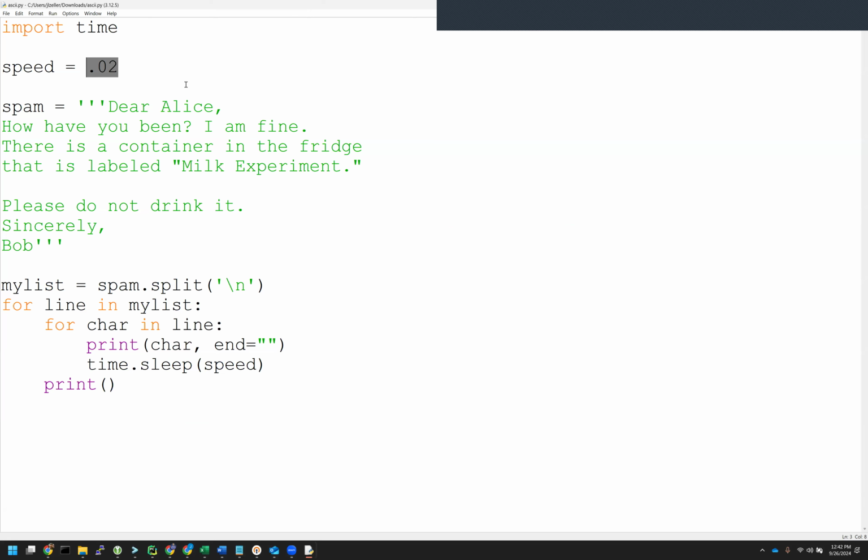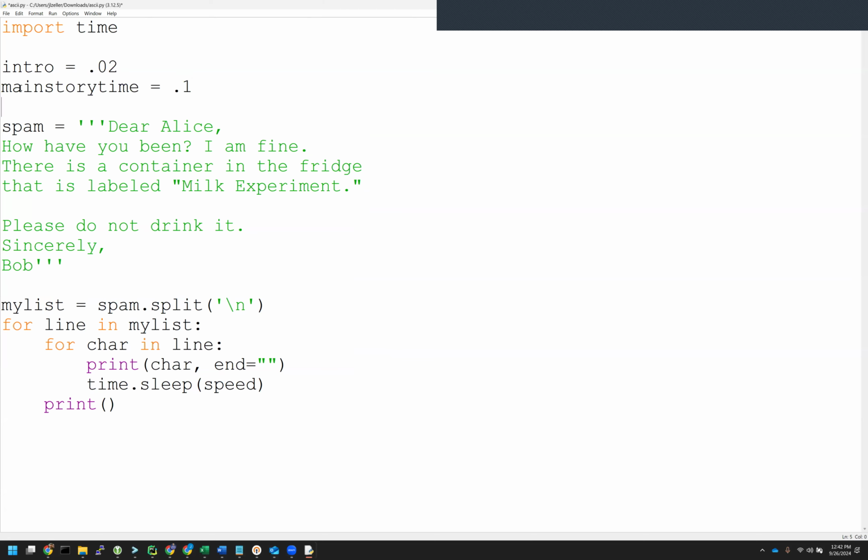Cool. This is the pragmatic way of doing it. Instead of doing 0.5, 0.2 on every single one of those, just set some variable up here at the top. Now, there's going to be times where you want that to be a little bit different. Then go ahead and set that to be a little bit different each one, or give yourself two different variables up here for two different times. Maybe you have intro is this, and main story is going to be 1 second because you want it to do a block, kind of a dramatic pause in between there. Call this main story time and set that to one or something like that.